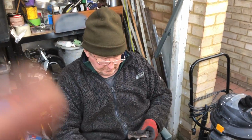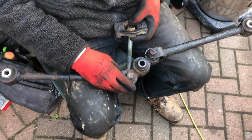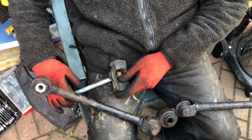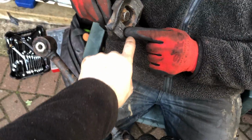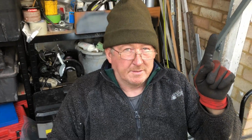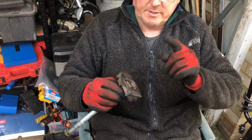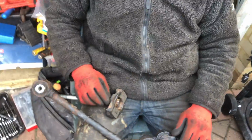Okay, welcome back. So we've got the Watts linkage out. Now we'll just show you the overall condition of it. Important thing to note on here is this part at the front that goes at the front. It's got up arrows that point towards the floor of the vehicle, just so you know, those two arrows there. That points towards underneath the boot.